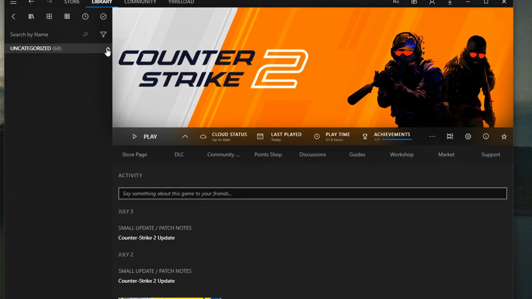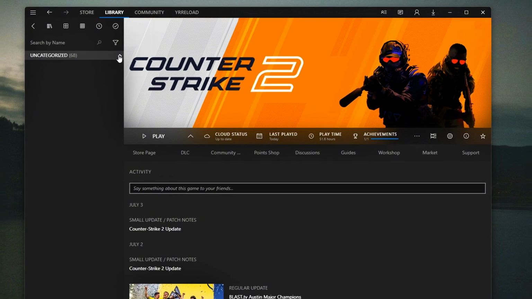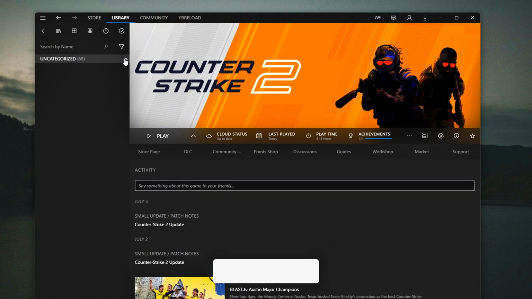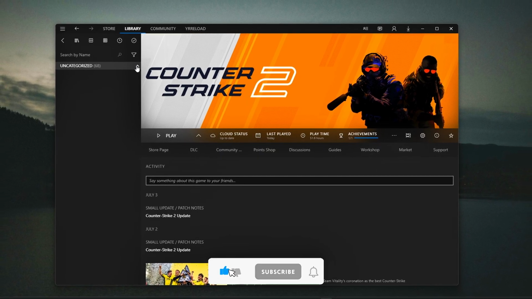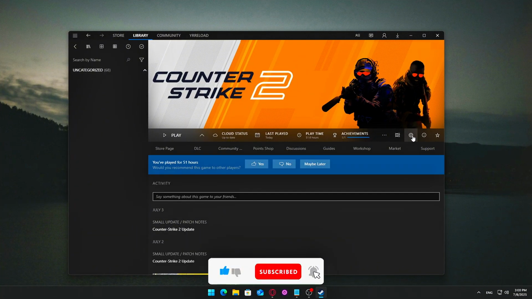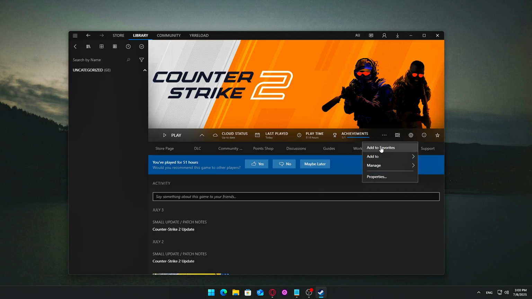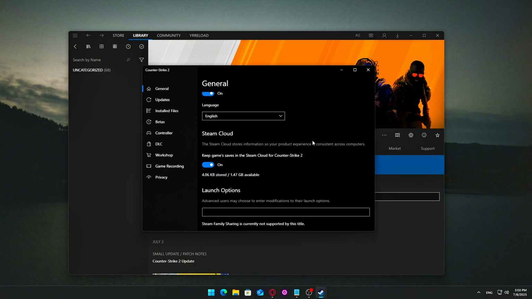Launch options are commands sent to the game engine when the game starts. They tell the engine how to behave. For example, whether to cap your frame rate, preload content, skip intros, or enable support for third-party software. How to add launch options in Steam? Open Steam, go to your library, right-click on Counter-Strike 2, click Properties. Under the Launch Options section, paste in the following.